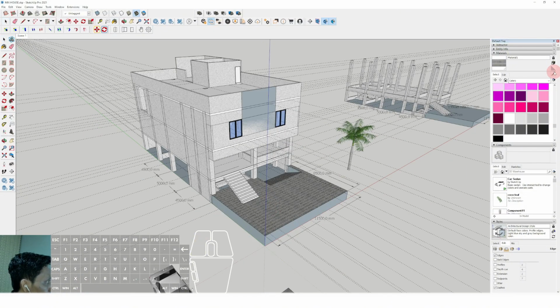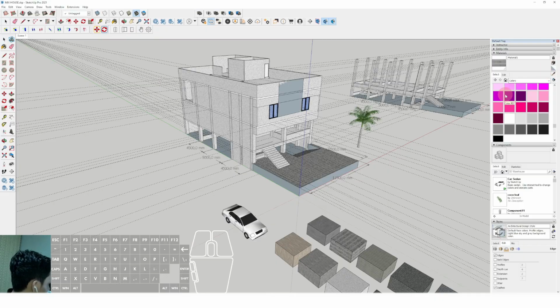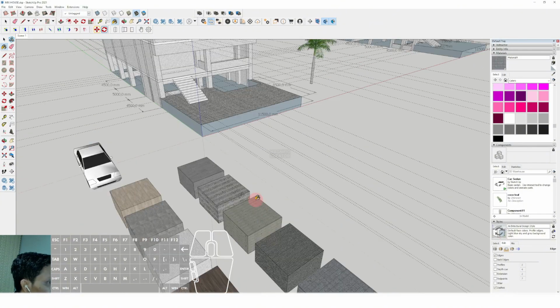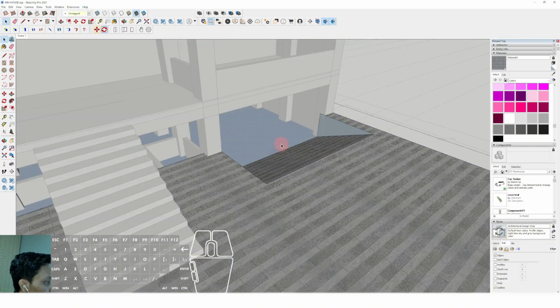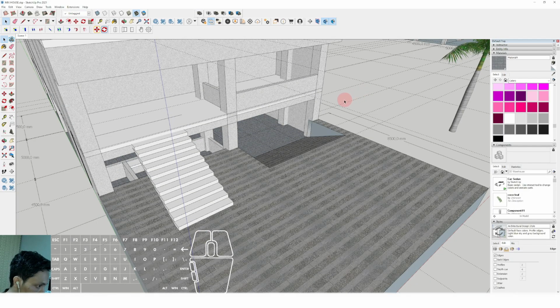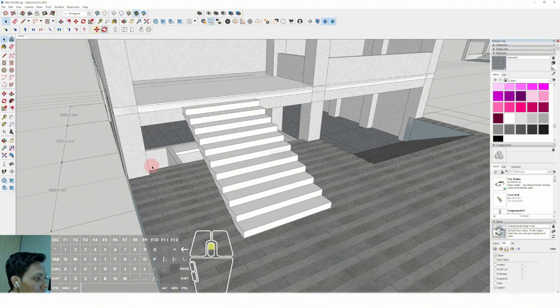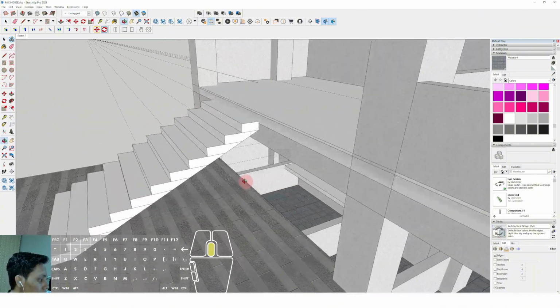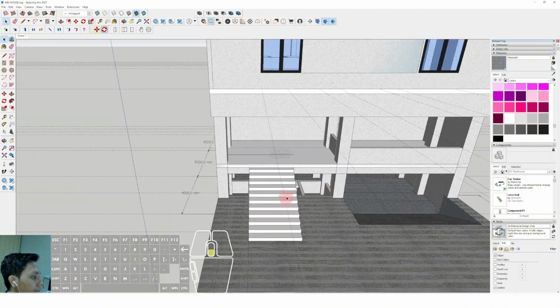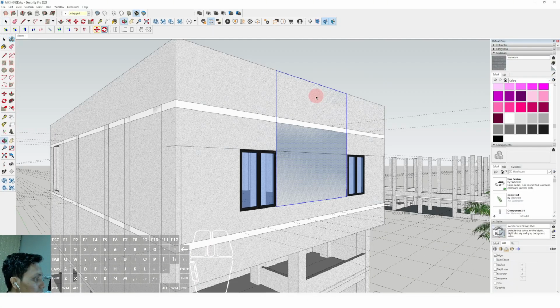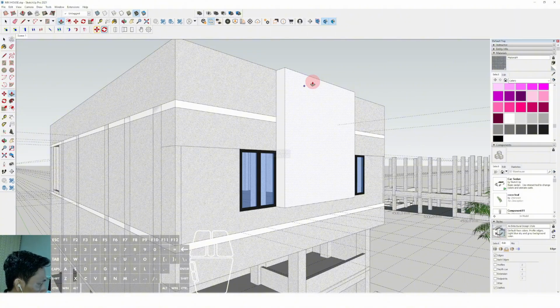Okay, and I will choose the other materials with using this one. Okay, now we can triple click and push it to the front 100 millimeter and triple click, make group.